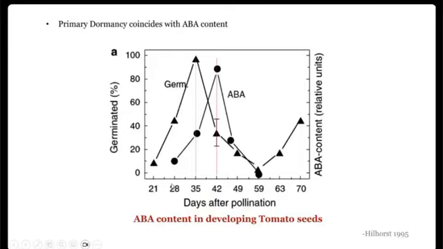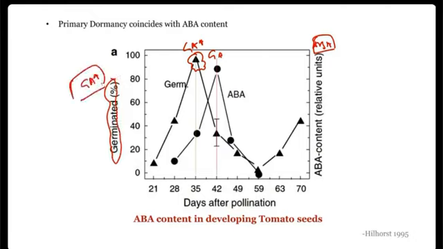And the last chart says about the coinciding of germination or GA content and the ABA content, where you can exactly see here wherever the GA content is high. Not directly GA, they are not mentioned about GA, but they are mentioned about germination percentage. If the germination percentage is high, it simply means that GA content is higher, because gibberellic acid is very necessary for germination to take place.